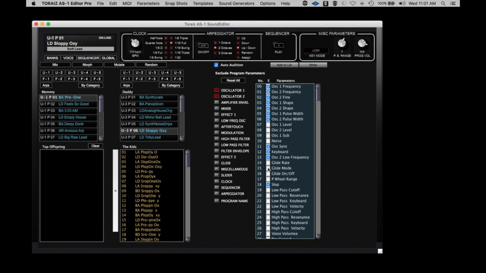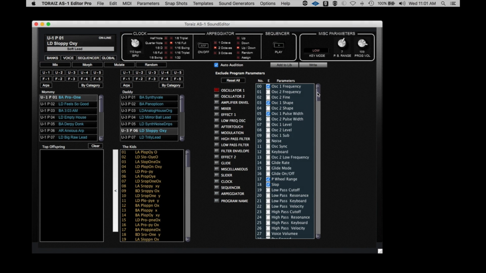But because the filter is going to be mixed, the sound may still change very dramatically. However, the value of the oscillator parameters will not be adjusted. As you can see by the list to the far right-hand side, if we just click Oscillator 1, there are a number of parameters that make up Oscillator 1. We can, if we wish, work right down to the smallest detail of which parameters on the AS-1 will be modified when we generate new programs.